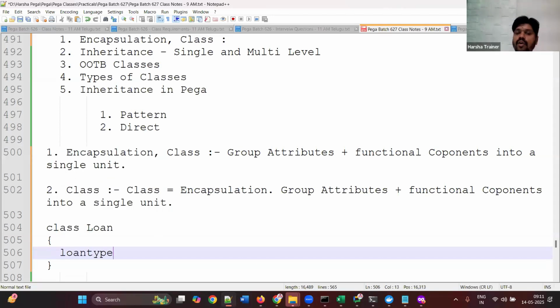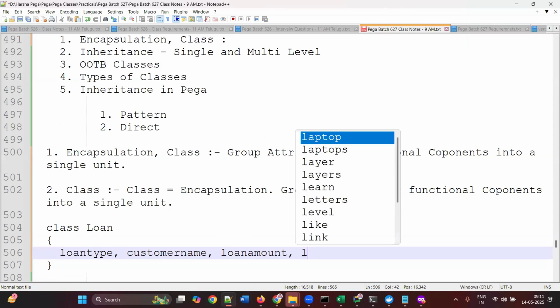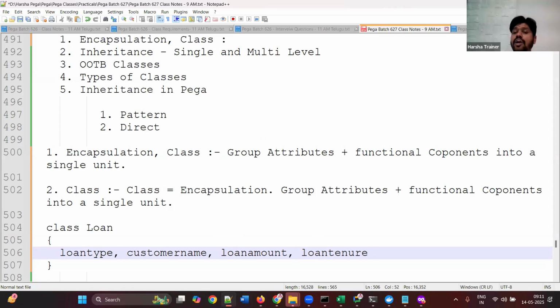Loan type, one attribute, comma, customer name, comma, loan amount, EMI, tenure, loan tenure, etc. These are called attributes, which hold the values at runtime. Loan type: personal loan, home loan, that's a type of loan. Customer name and loan amount: what is the amount you want to take? Tenure: 1 year, 2 year, 5 year repayment tenure, like that.